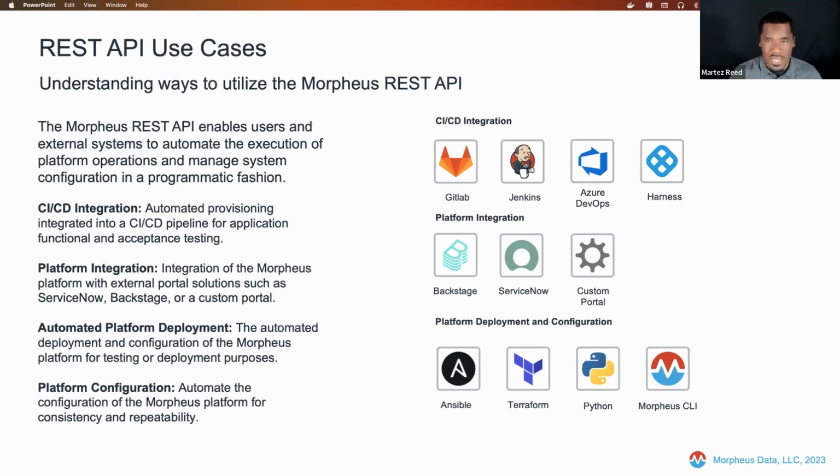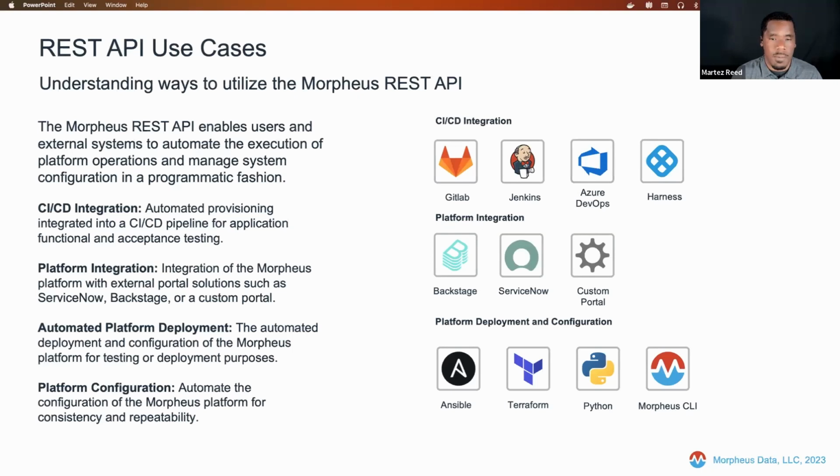Many organizations that develop software will leverage what are known as CI/CD pipelines, or continuous integration, continuous delivery, or continuous deployment pipelines, utilizing platforms such as GitLab, Jenkins, Azure DevOps, and various others to facilitate the automated testing and potentially deployment of software into their environment.